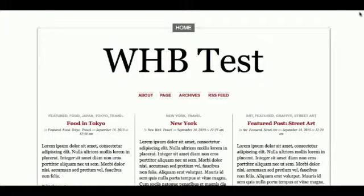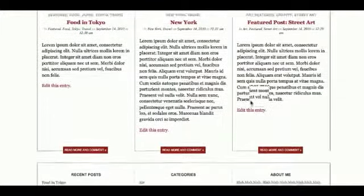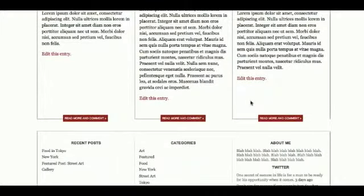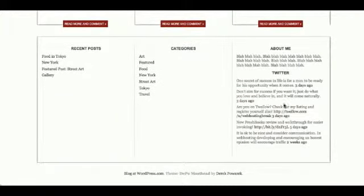Now, DePo Masthead is quite a unique WordPress theme. It's actually based on a magazine layout with 3 columns running down vertically. So it presents your article in a very simple manner, and the designer Derek Powazic got his inspiration from classic magazines like Esquire, Vanity Fair, and also Vogue. It's definitely a classy theme.